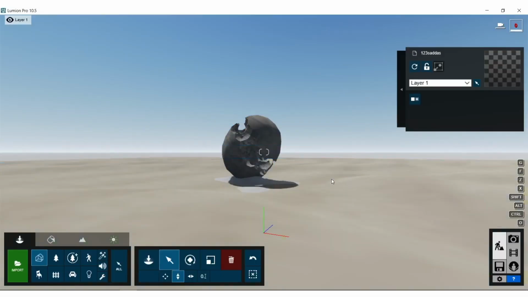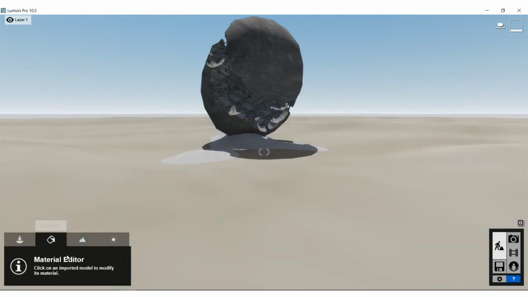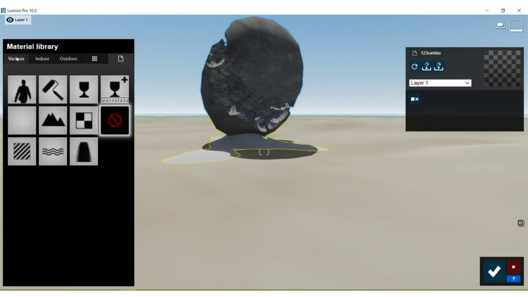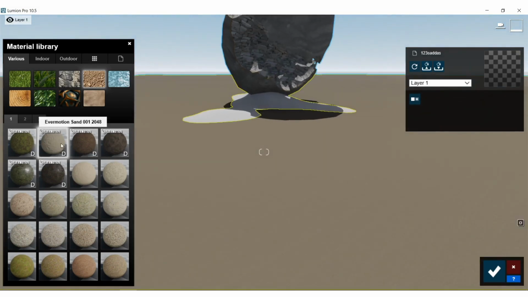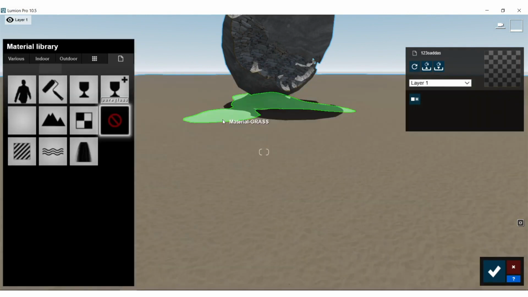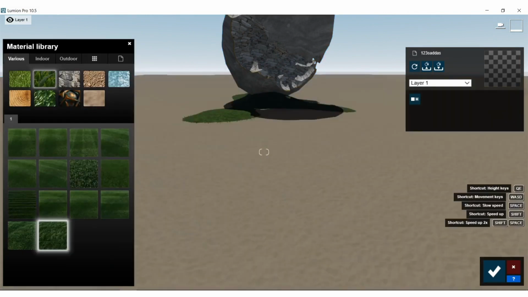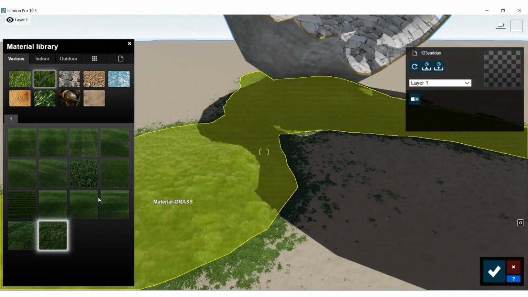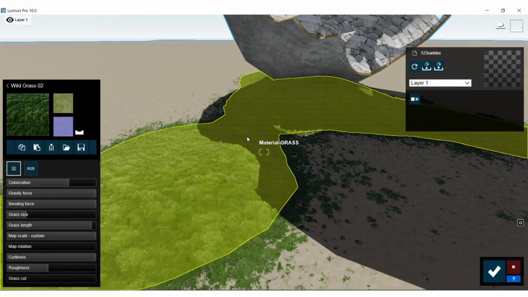Alright, so the model loaded in really nicely and relatively quickly. We're just going to start applying some materials. We can start off with the sand. We're going to go to soil, use the sand. I'm going to bring up the scale just a bit. About like that. And then we'll start to mess with the grass here. Go to 3D grass. We'll zoom in just a bit. How big are these? Let's make it pretty tall.